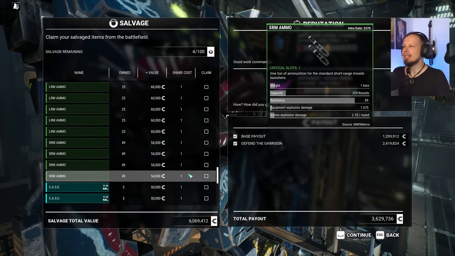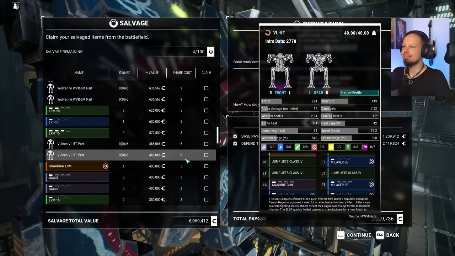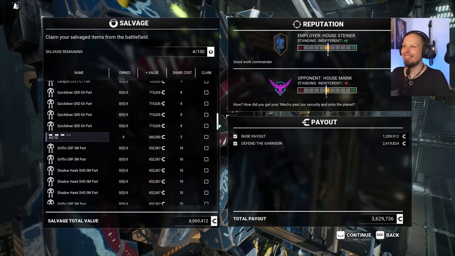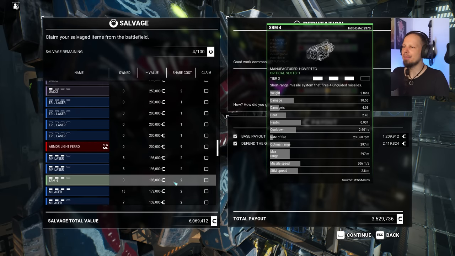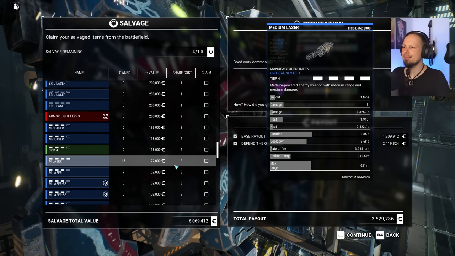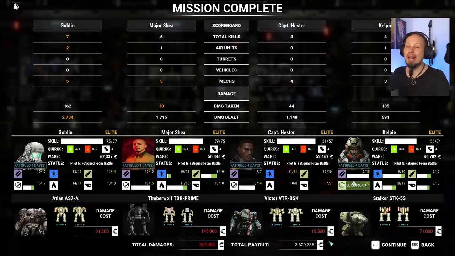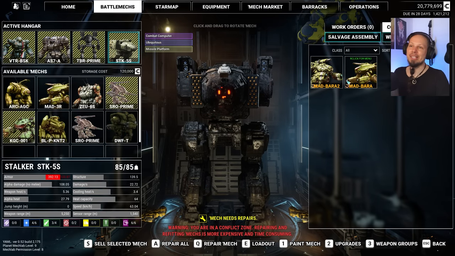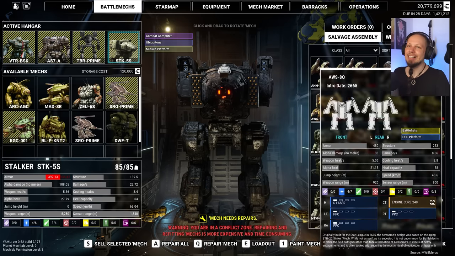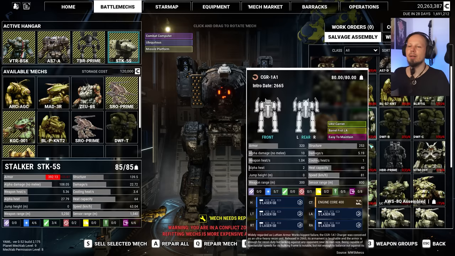No. So, I think what we take then is gonna be, I guess, just anything that's worth 4. 4 picks, come on, anything. They were medium lasers, right? Alright, I'll take 2. Actually, I'll take a pulse. Good. So, with these 100 picks, we are now able to actually build a Nightstar. Oh, that's gonna be good. Oh, by the way, we also have these Marauders. Maybe this is the late game where we want to bring them in and start building crazy things. That's an awesome 8Q. Want to build this? I say yes. We're happy.